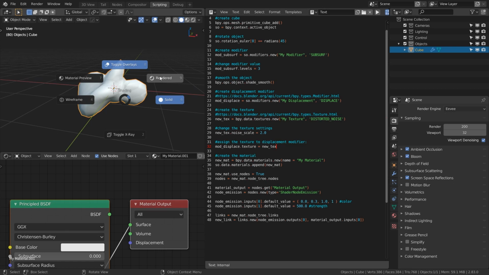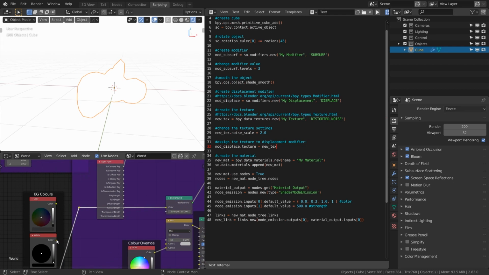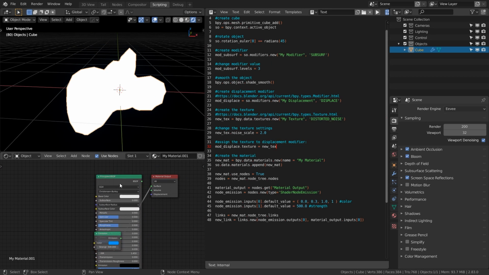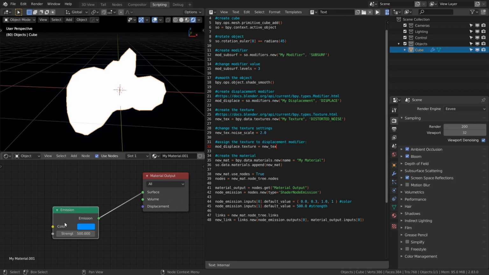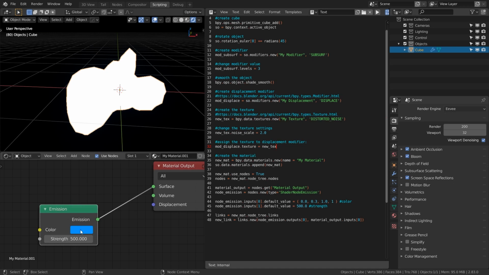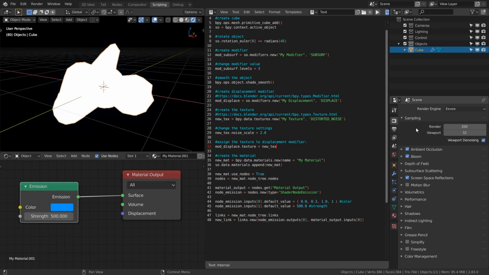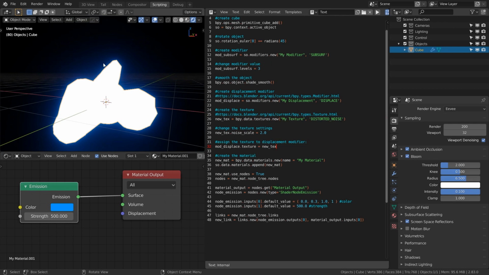Now if I go into the rendered mode, and I should also really set the world background to black. Then we have the emissive object here, and if we take a look at the material nodes, it automatically creates a principled BSDF, we don't need that, but the emission shader has been created, the color has been set to cyan, and the strength has been set to 500. The connection has also been made between the output position 0 and the input position 0 of these two nodes. But of course we can't really see the color that much here, so let me just increase the intensity value of the bloom in Eevee, and then we can see the blue outline.